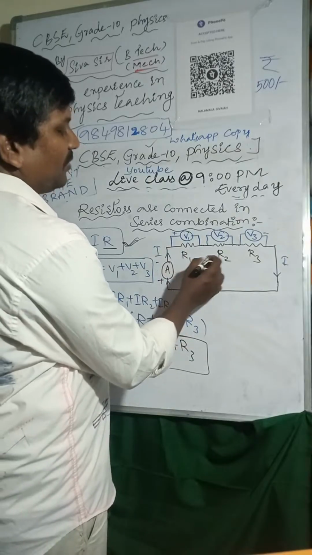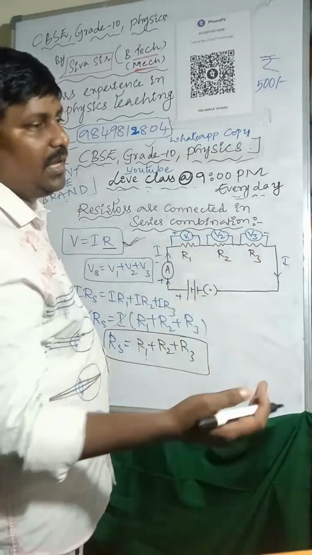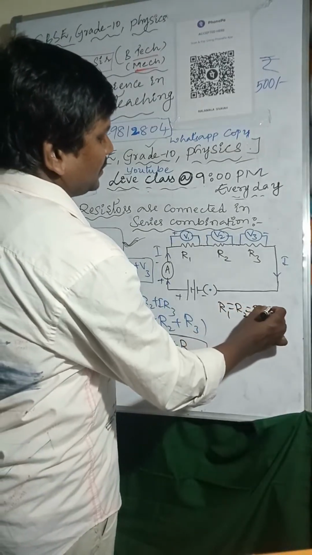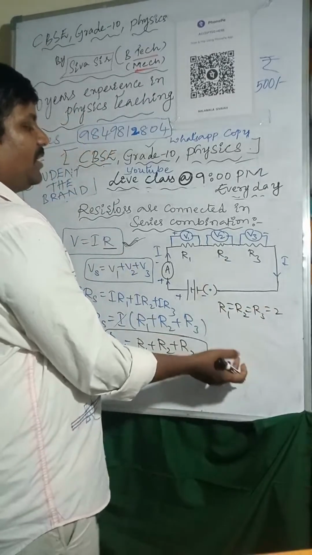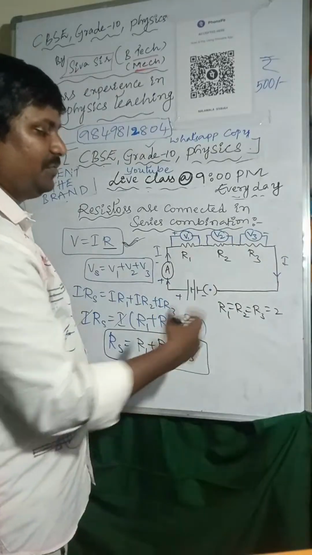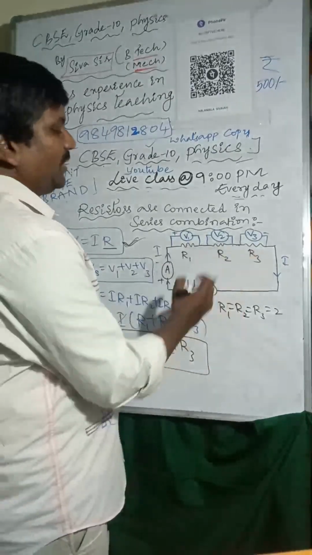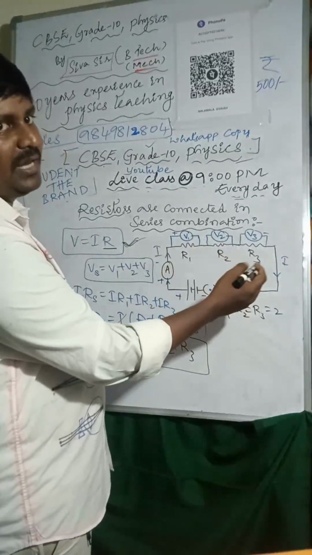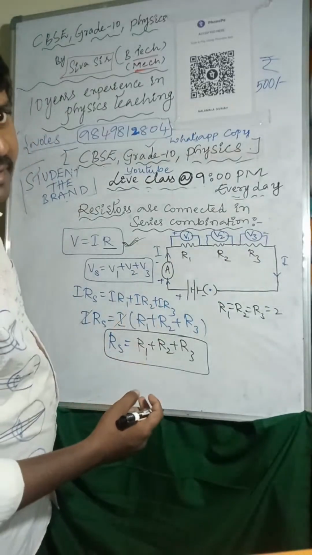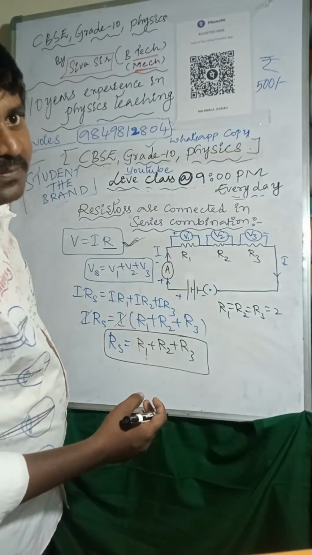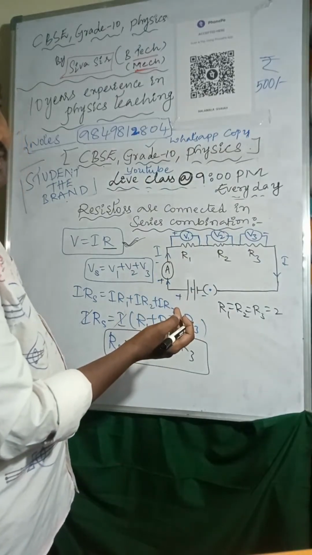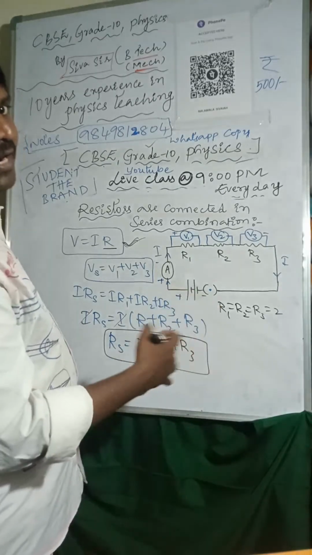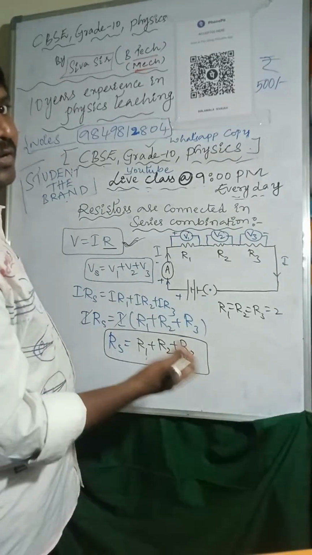If I take R1 equal to R2 equal to R3, equal to some number, then V1 equal to V2 equal to V3 equal to V. But here I am taking different resistors. That is the reason I mentioned R1, R2, R3 like that. If I take the same values, then it will be good, but I didn't mention it that way. I mentioned it in this way.